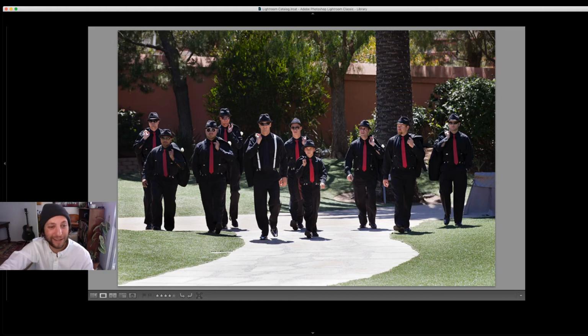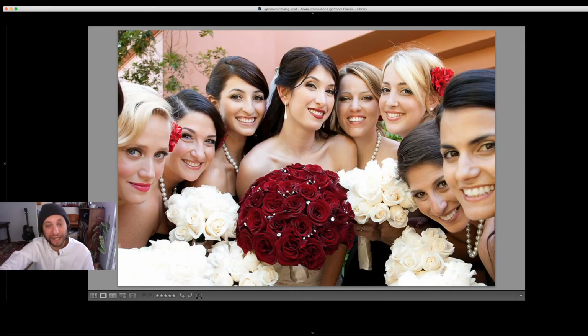I haven't done a shot like this in many years. Like, hey guys, walk toward me like Reservoir Dogs, you know. I'll still do stuff like this. You can get really cool portraits by saying, all right, squeeze in, and just keep telling them to keep going. Like, no, tighter, keep squeezing in. And you just keep shooting, and you'll get a lot of cool moments.